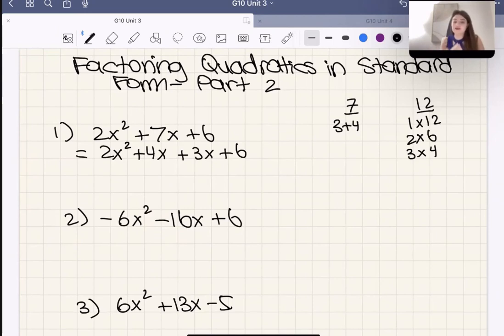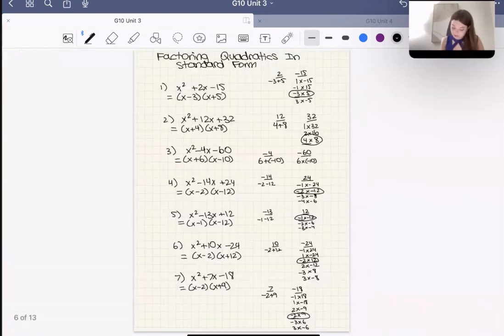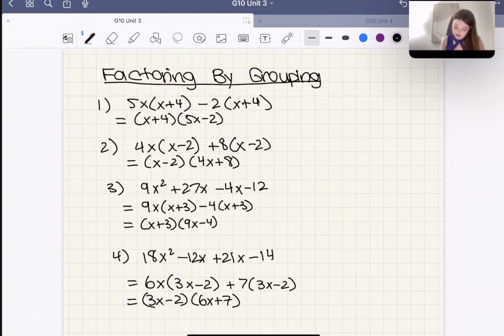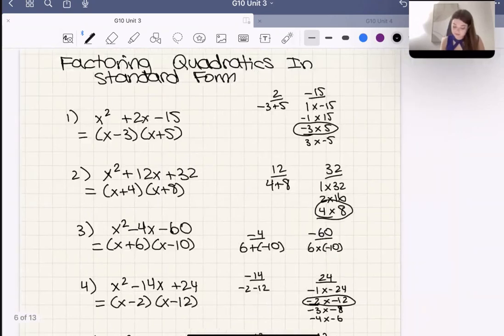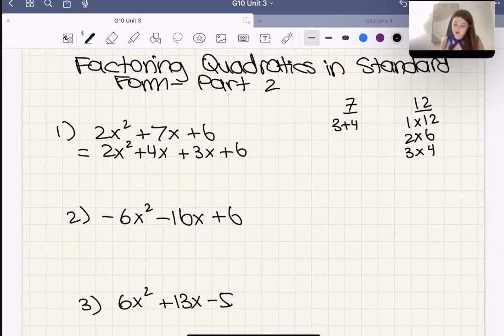I know how to factor this by grouping. If you don't recall how to factor by grouping, that was actually 2 sessions ago. We talked all about factor by grouping. But now we're learning, well, how can we actually know what to separate, what to group together? Well, here's how we can do it, right? We can figure this out and then separate them and then factor by grouping. Okay, but just a quick reminder, I will go through it briefly now because I know we did just talk about it one other time. We need to common factor the first two terms, and then we need to common factor the last two terms.